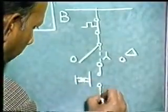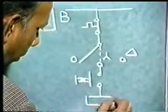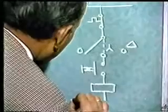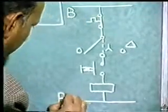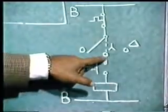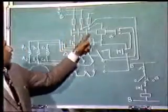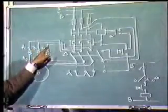The contactor coil should get energized. So you show the contactor coil, this coil. Now the supply of B phase is shown here. So this is B. You press the push button, place the switch in star position, contactor gets full voltage, it gets energized, its contacts close and the motor gets supply.